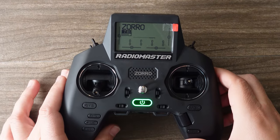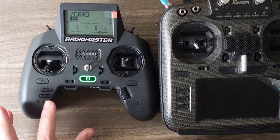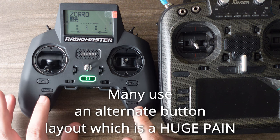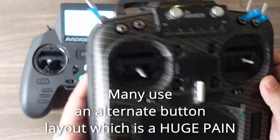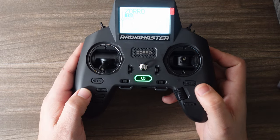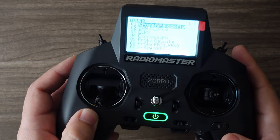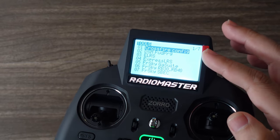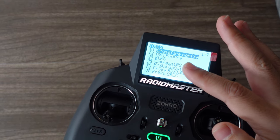And what I really, really like over a lot of these other budget radios is, so we're all very familiar with, this is your system button, this is your model button, this is your return page buttons right here, and your scroll wheel, which are exactly the same setup as here. So when you're navigating the menus, it's so familiar to you and very easy to go in there. This comes pre-installed with all of the relevant Lua scripts on here. So if you were to get a Crossfire module, you already have Crossfire Lua on here. If you were to use Express LRS, it's already on here.